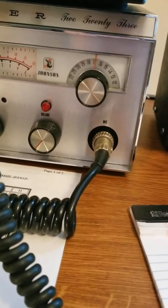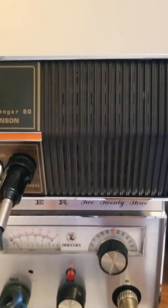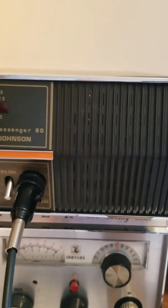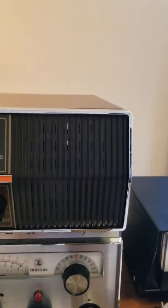And as far as receive, if I put my mic over right there, where the mic's at, I can do certain noises and you can hear it receive. So I'm blowing on it right there. You can hear me huffing all across that mic. Yeah, but it's not getting modulation, you know? It's freaking weird.